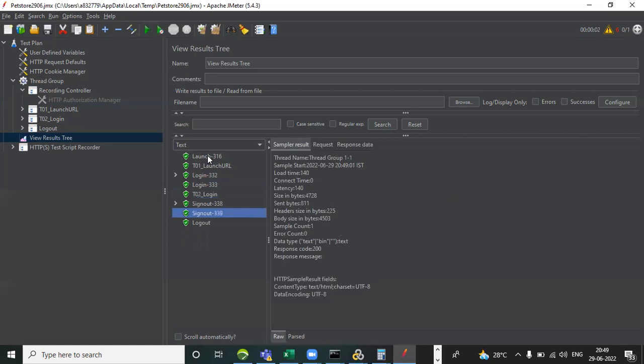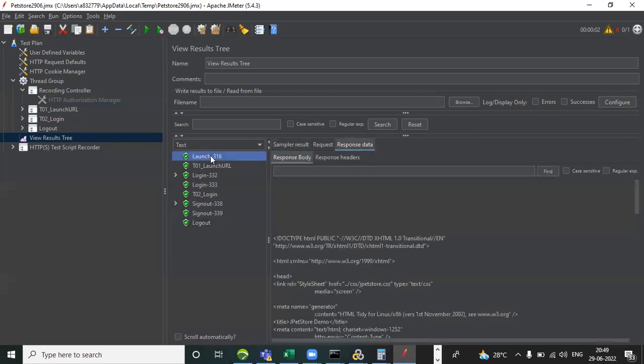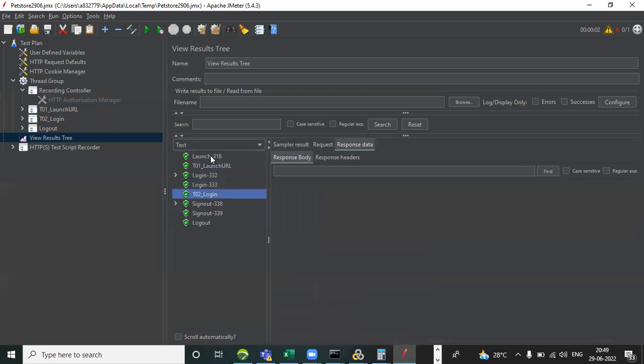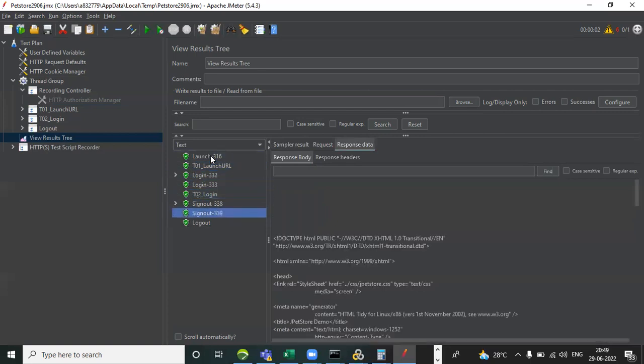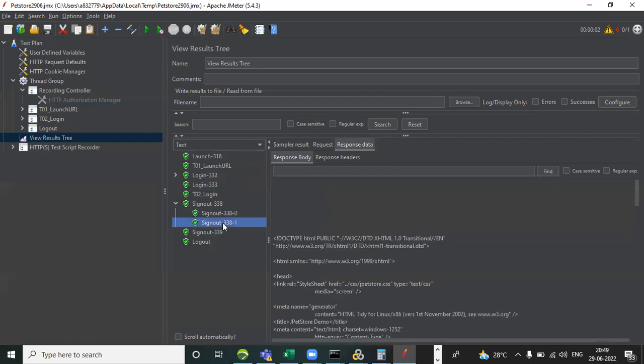This is the request, so you are sending the request. If you want to see the response, you can click on that and you get the response like this. You can expand it, and if you want to see each transaction's response, you are able to see that too. That is how you can execute and see the results.